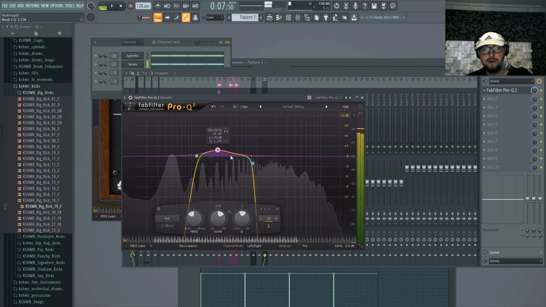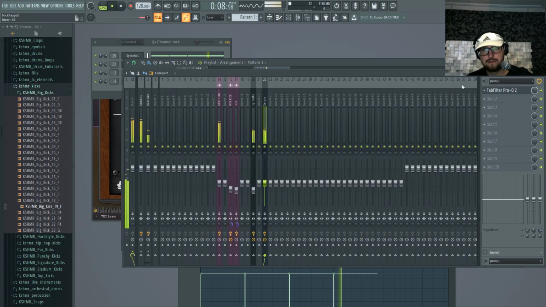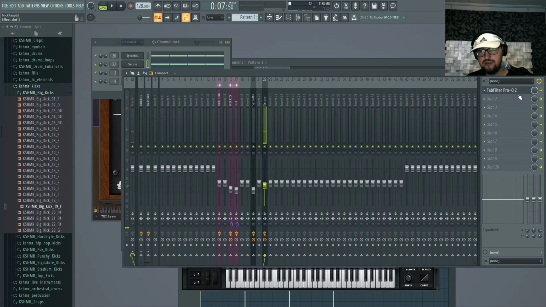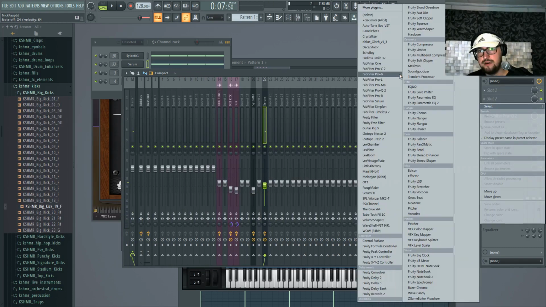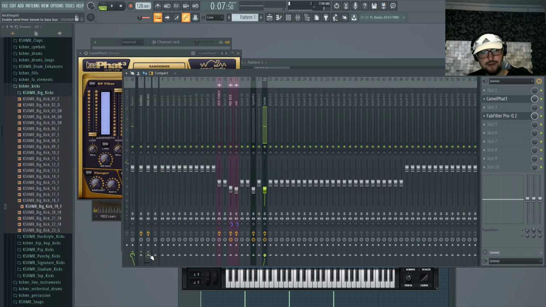And I'll boost a little bit of this low mid region, which we cut in the kick earlier. It's like this wow going on. Don't really want that, so let's see. Just turn off this LFO a little bit. Make it more simple. And maybe put a distortion on it. Maybe a Camel Phat for now instead of a Decapitator. I'll make it a bit more dirty, and also let's place it onto the bass bus so it's got the same side chaining.